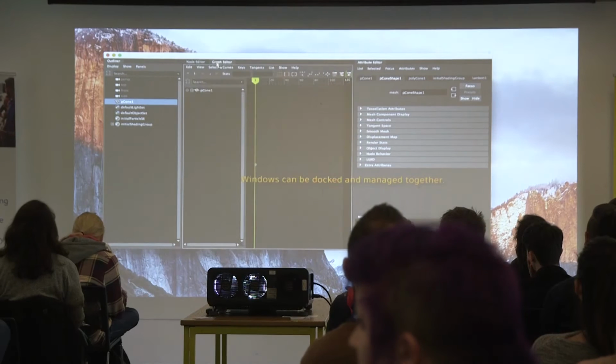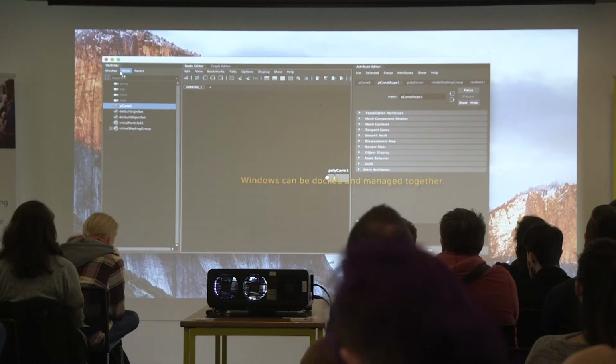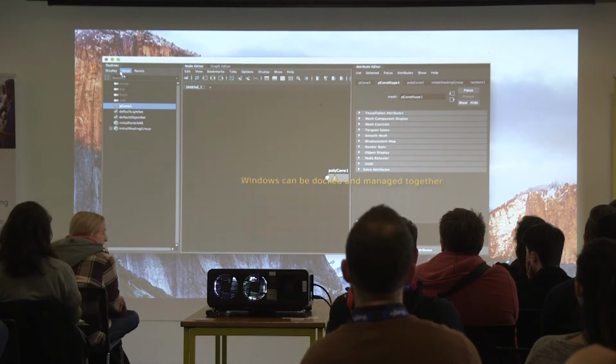So particularly if you have the luxury of two monitors, this sort of example that we're seeing here is going to be a real benefit to you. You're going to be able to set up these custom workspaces and save them out as presets. And you can see here you've got a massive amount of control over what you want to see in terms of your tool set that you use on a day-to-day basis. So just general workflow stuff. This should make your day-to-day usage of Maya much more efficient.